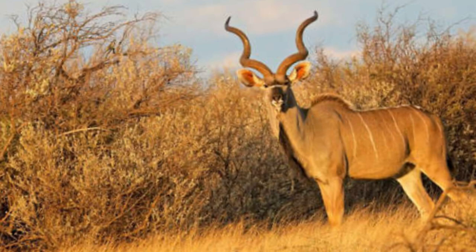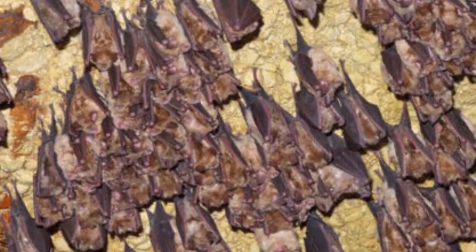Horseshoe Bat. This might be one of the most unusual species, but their presence makes for an exciting cave exploration. This South African animal isn't visible during safaris but during cave exploration activities, so they're more catered toward naturalists and thrill-seekers. Seeing caves teeming with hundreds of horseshoe bats is difficult to put into words, but tourists are strictly advised to stick to their tour guide's instructions and watch silently.